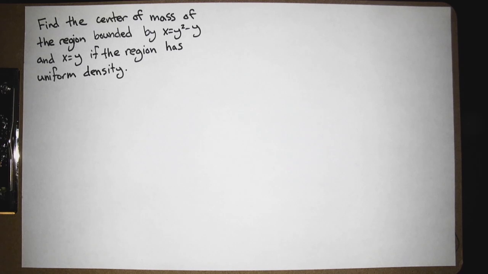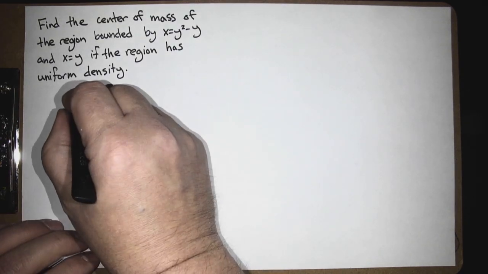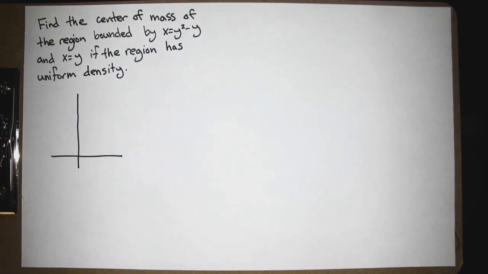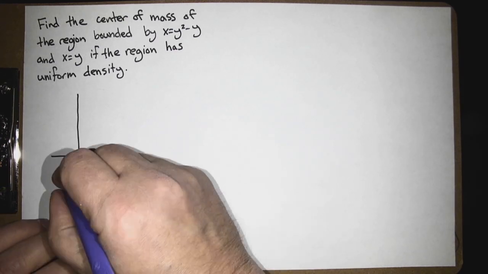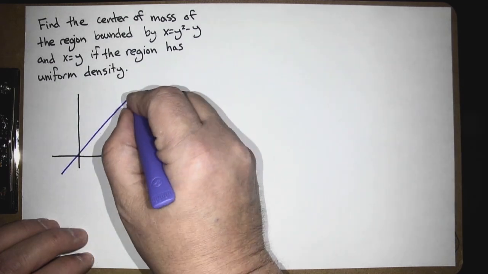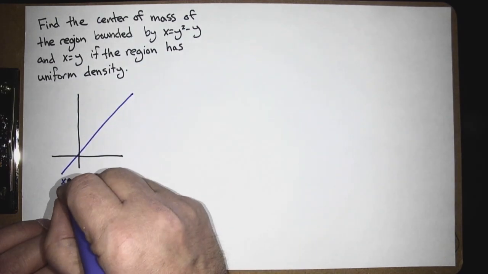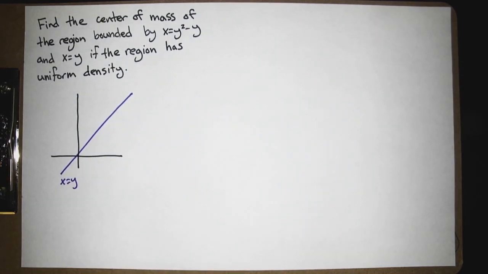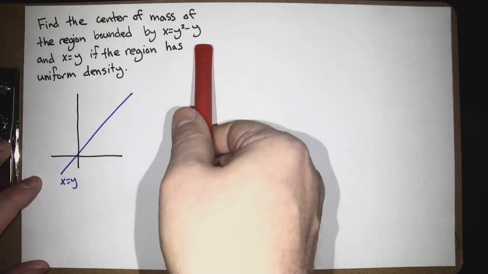Now, this problem is not about graphing, so I'll go ahead and tell you what the graph looks like. x equals y. Well, that's not so surprising. We know what that looks like. What about x equals y squared minus y? What would that look like? Any thoughts? Before I draw the picture? What if I just said x equals y squared? What's that? Parabola. Can you tell me anything about this parabola? Turned sideways, yeah. And so x equals y squared minus y is essentially just a parabola.